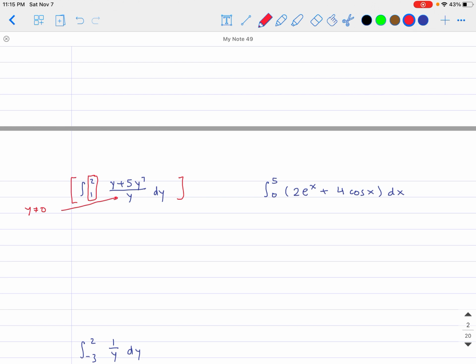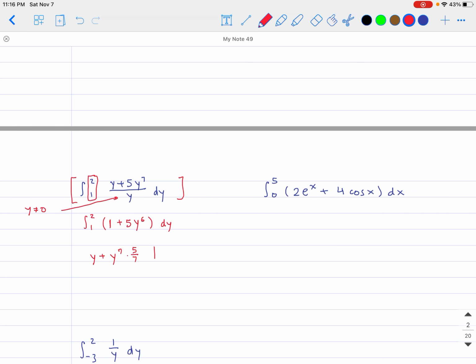So just using algebra once again before we do calculus, the integral from 1 to 2 of y divided by y, that's just 1, plus 5y to the 7th divided by y, that's going to be 5y to the 6th power. And then that dy is still going to be there. So this looks like something a little bit more approachable. First, we're going to take the antiderivative. So that's going to be y plus y to the 7th power multiplied by 5 divided by 7. Okay, so that is my antiderivative.